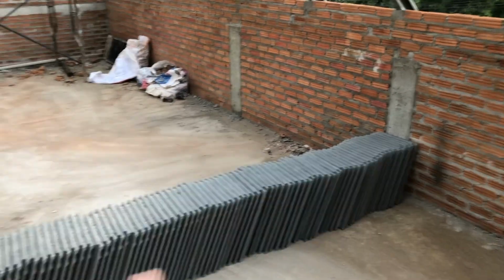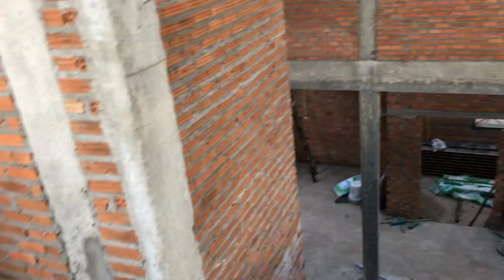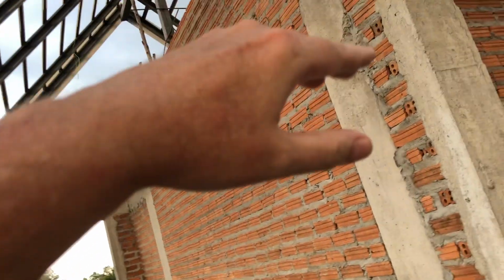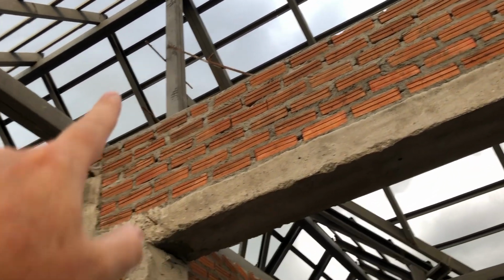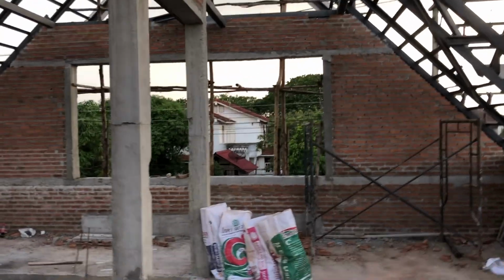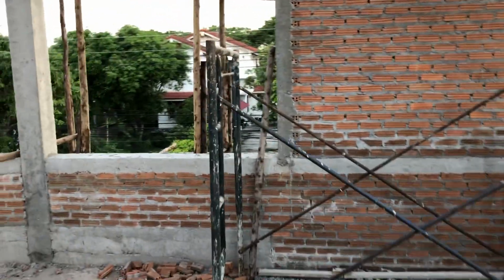So this is the big thing here, getting these tiles up. And like I say, there's a lot. And now they can just pass them up to the guys here. And well, I guess you start at the bottom though, don't you? Because you have to work your way up. So I guess they're skinny enough they can just slip through here, because they've got these bars welded on so they can climb up like ladders. Oh, street lights are on, so it's getting dark, and it's getting dark because the storms are moving in.